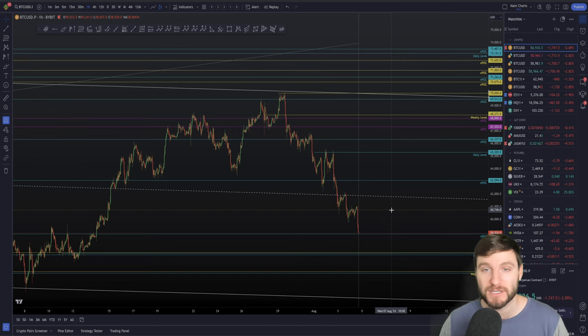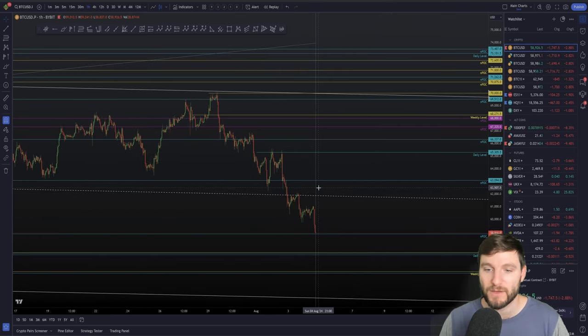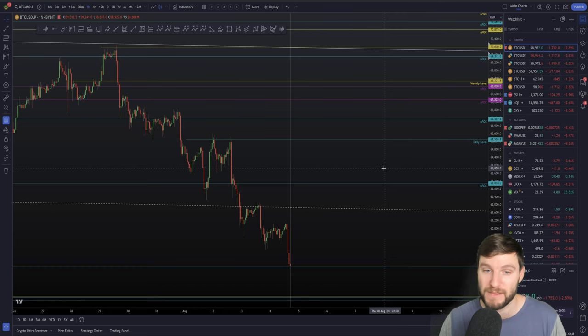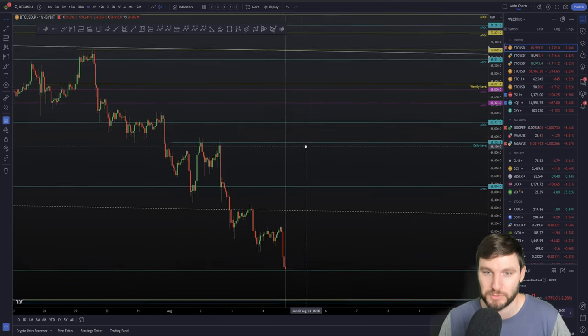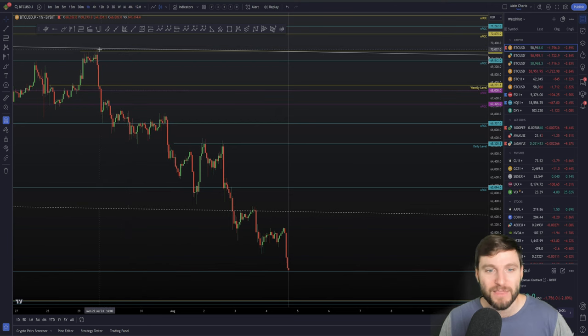So yeah, just a quick simple update for you all of how you can remain patient for the larger levels. And really, simply a tip that you can be using now is just trade with the waves, right? Trade with the trends, so to speak. So the Elliott waves, the trend that is clearly down. We're seeing a lot of weakness, not only on Bitcoin but on the greater markets too. And with all this weakness, it's a little bit dangerous to try and run in front of a steam train to the downside. And I don't want to scare you there.